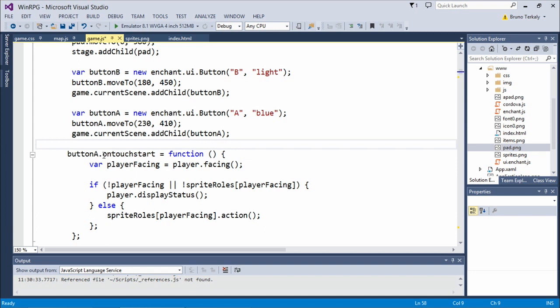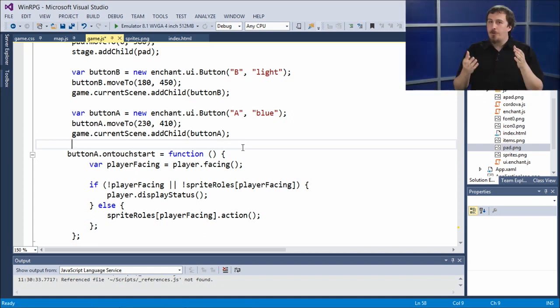So that just means that this object, which happens to be a UI button, is going to fire this function as soon as you start touching it. Okay, now there's also on-touch end. That means when you release your finger, only when you release. So if you want something continuous, like when I push and hold the D-pad so that your character continuously shuffles along, you use start because it will continually fire off. If I used end, it would only work when I let go, and he'd move one step.